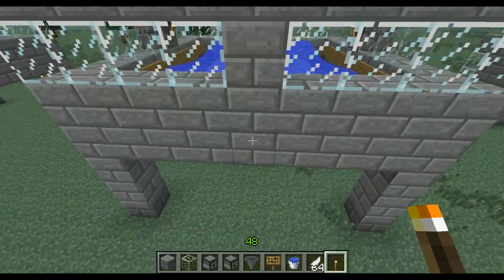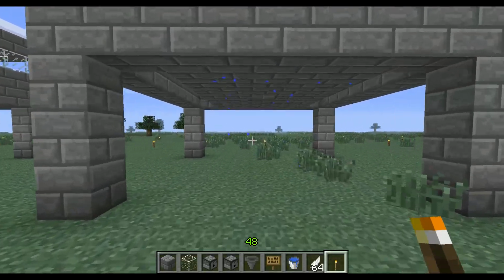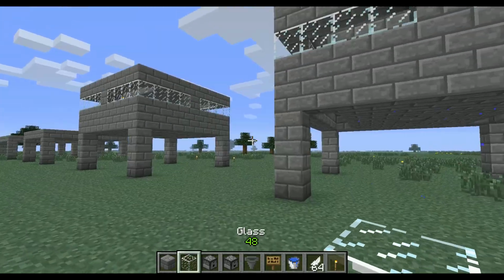Skeletons and zombies aren't too bad. Creepers will actually blow a big hole in this thing. Anyway, now when you get it to this point, I'm going to show you how to build the cookers.